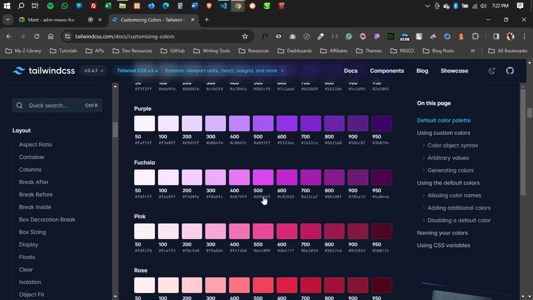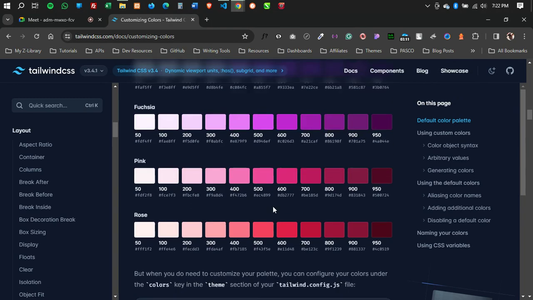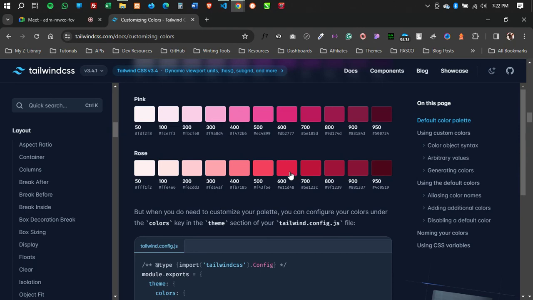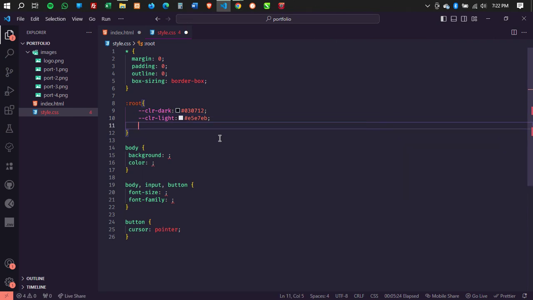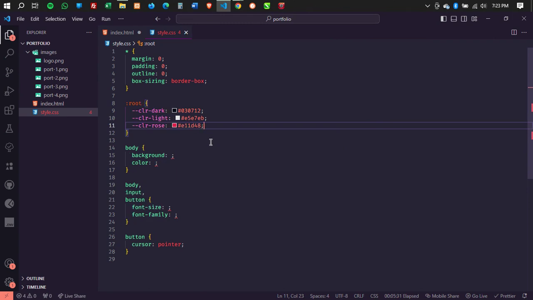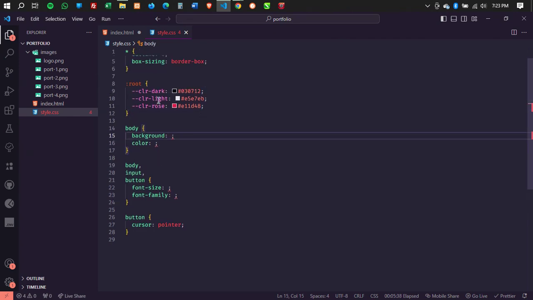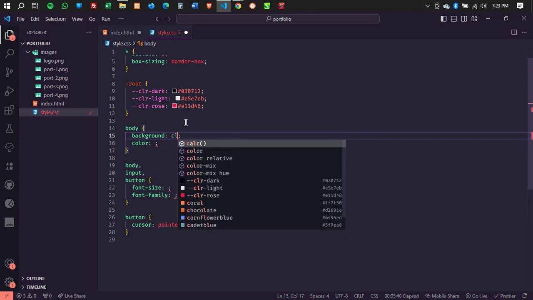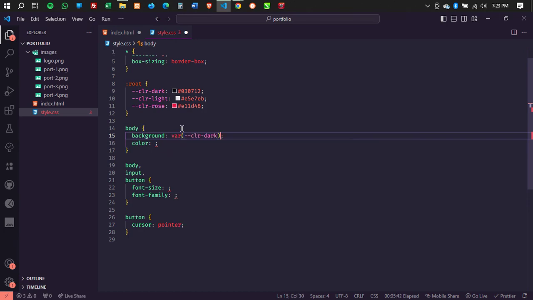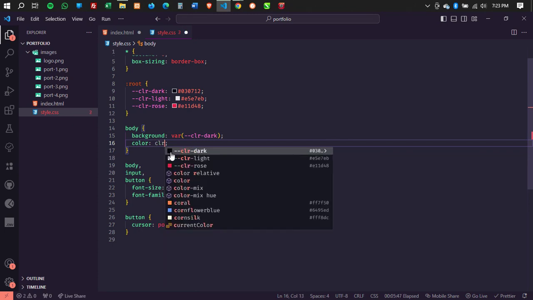Say I want to go with, let me go with rose 600. So color rose, and I have this. So those are the colors which I'll be using. And let me start on my body background. I'm gonna give background a color dark for the background, and then the text color will be color light.